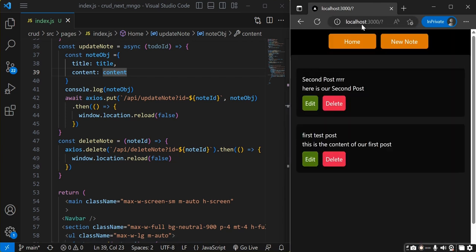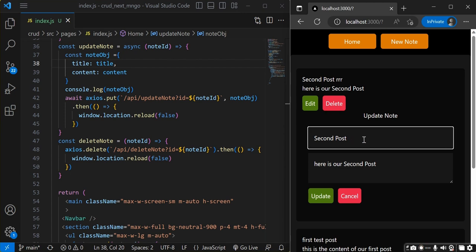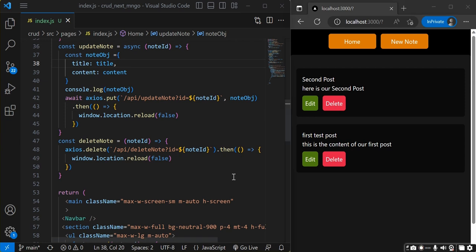So let me do this. Let me refresh this one more time, and let me make this change. It should be note ID. I remembered it when I typed it, and I never went back and changed it, and it caught up with me now. So let me just go in, save it, refresh, hit edit, and let me remove the R's, hit update, and voila, it worked that time.